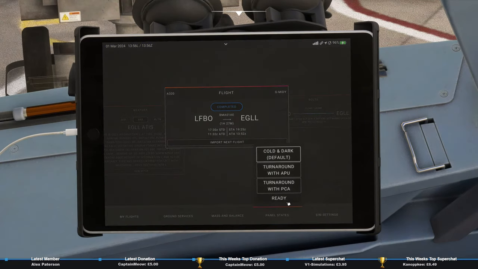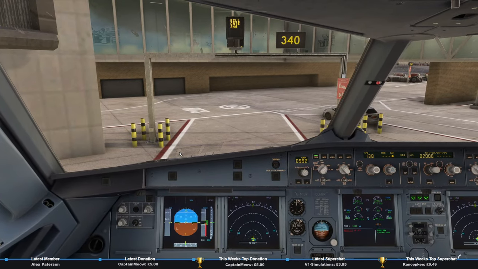As a panel state, we'll put ready, activate. I'll just spam the flaps to full, and we'll go from there. Thanks for the live stream. You're most welcome, Donald Mosina.